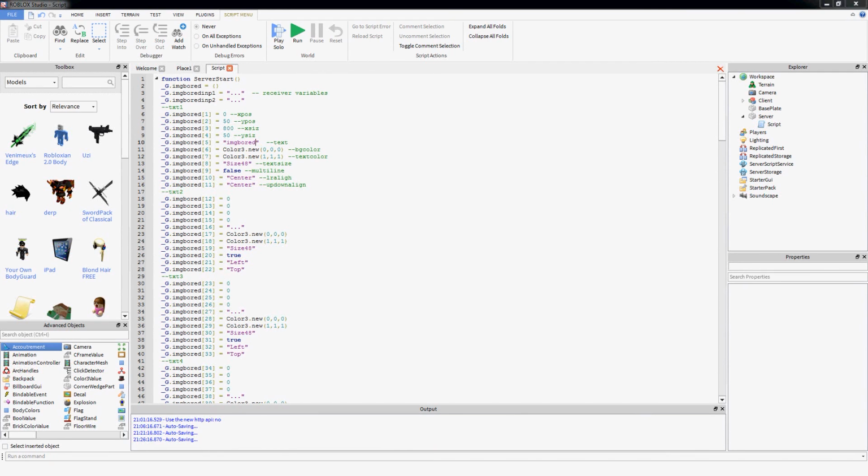Okay, so the next one is text size. It has to be put in as actually a string size and then the number you want. Multi-line is a boolean. That's whether or not the text display can go on multiple lines. In the actual text, you want a backslash and then n if you want to go to a new line. But because this is a title bar, that's pretty extraneous. And then this is for left-right align, and this is for up-down align. So those are all the values I put in, so it should render on the client.